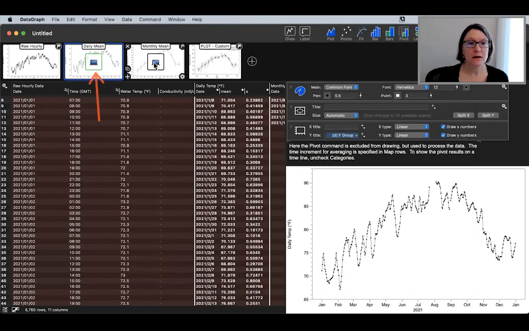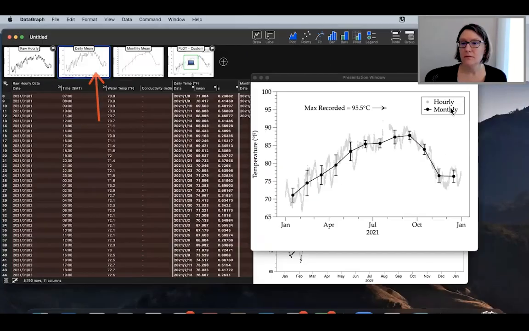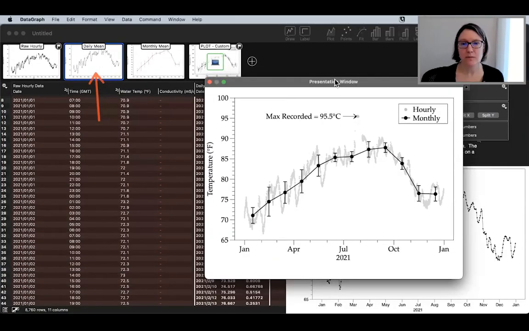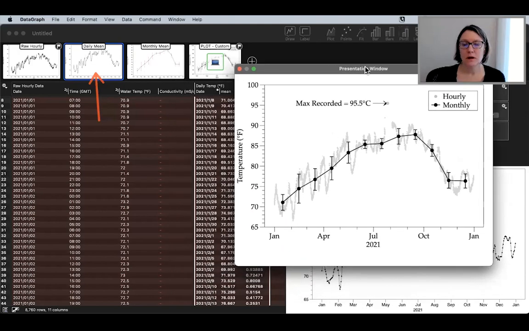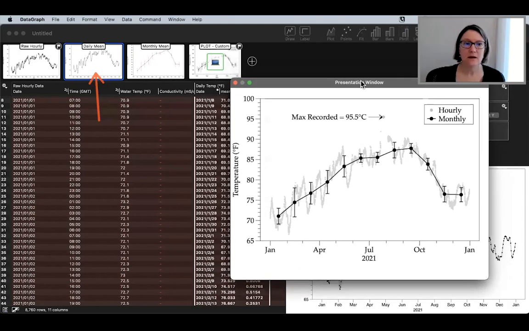If I click here onto other screens, I can change what's in that window. Now, that window does not stay on top necessarily, so you can move that to another monitor for yourself. Anyway, there's more instructions on the presentation mode on the knowledge base.